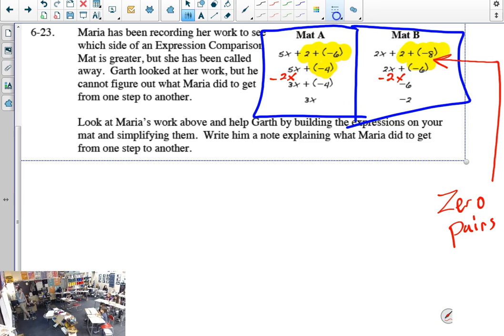Taking away -4. We take away -4, but taking away a negative is like adding. Right? So if we say take away -4, we can also think of that as adding 4. Again, balanced pairs, doing the same thing on both sides. We took away 4 negatives, and if we take away 4 negatives here, we get to -2. Any questions on what just happened? Because we're going to be doing that on our own then. This is just a review of what we did.